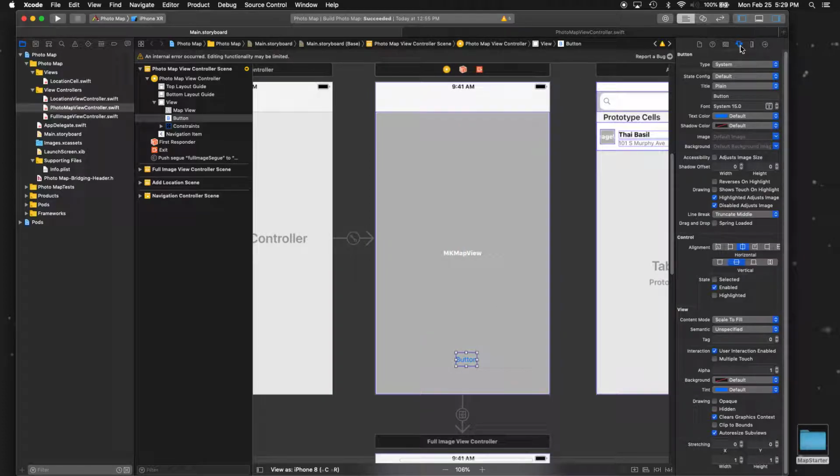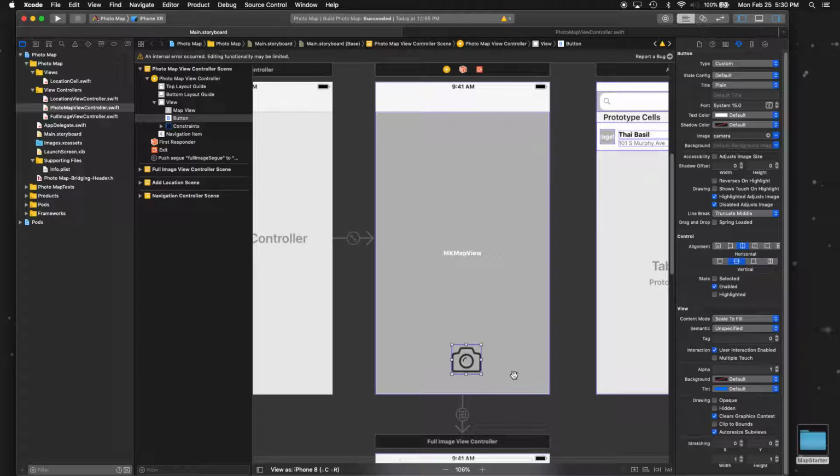And if you open up the attributes inspector, you guys noticed that it was like an actual camera logo. So we're going to change this button to the actual camera logo. And to do that, you go into the attributes inspector, and you will see here a text field that says image. This is where you type in the camera. Boom, ended there. You added the button logo. Make sure to just get rid of this text. There we go. So now we have a button, but in the shape of a camera.